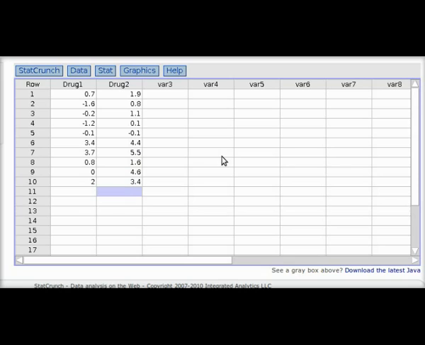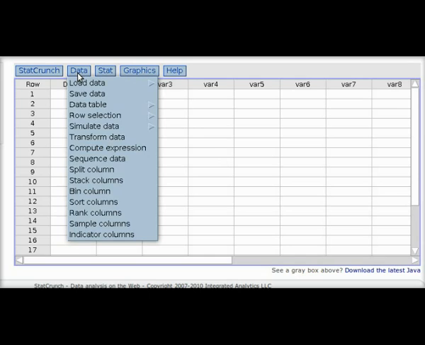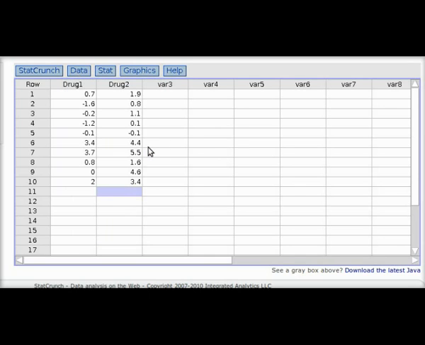Alright, so we've got the two different columns placed, and if you're thinking about doing this with homework 4, these would be the weights of the fish in 1995 for drug 1 perhaps, and weights of the fish in 1996 for drug 2. Now we go from here, we can make some sample statistics just like we did in the earlier project, but let me start by showing you where to get the differences.